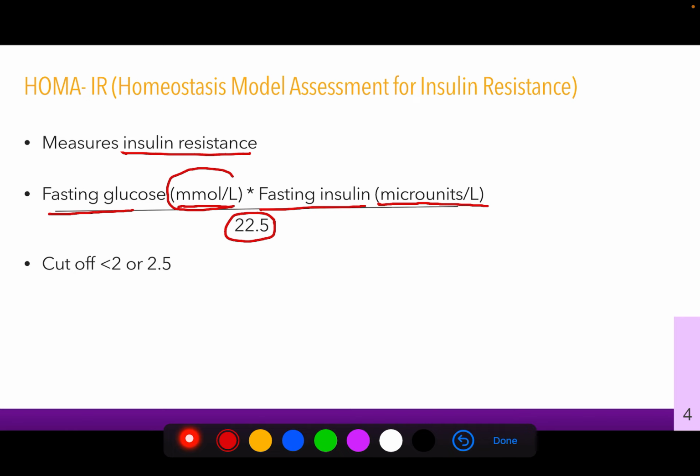Okay. There was a journal published in 2022 by the Indian Journal of Endocrinology and Metabolism. According to the study, they told that 1.23 would be the ideal cutoff for India. Like when you measure a patient's insulin and glucose and calculate HOMA-IR, for India, the cutoff would be 1.23, the ideal cutoff. But anything less than 2.5, you can consider it as normal. More than that, it depicts insulin resistance.